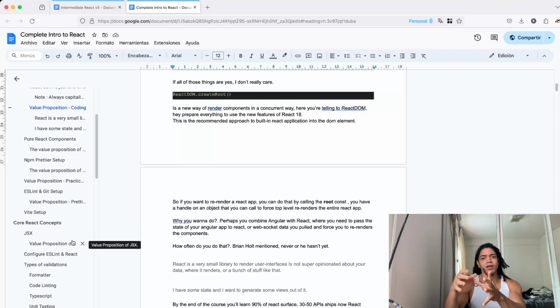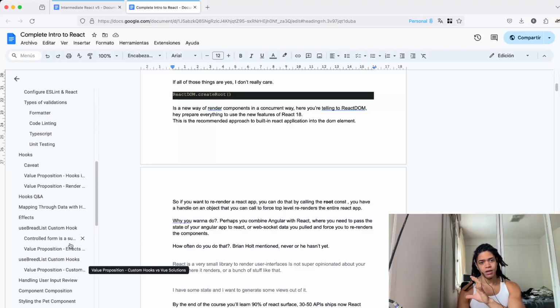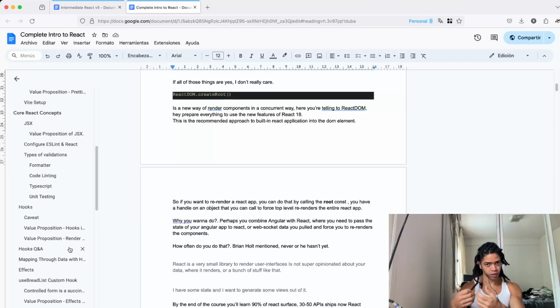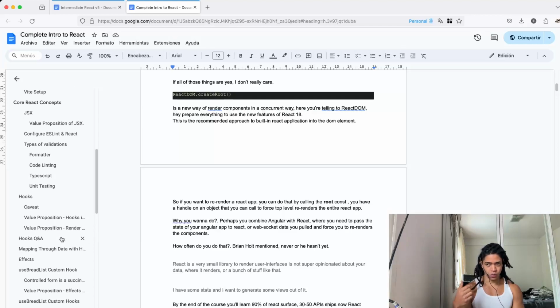So now that we've looked at the different tools, the other part is the core concepts. Remember, this is very, very important, especially if you're going to develop React applications. So these core React concepts are like, what is JSX? Instead of us telling React to create elements for ourselves, would it be better to have a particular way to write HTML extending JavaScript, in this case? That's why we have JSX. It might look ugly, but at the end of the day, we have to understand how we got here. Okay, so JSX.